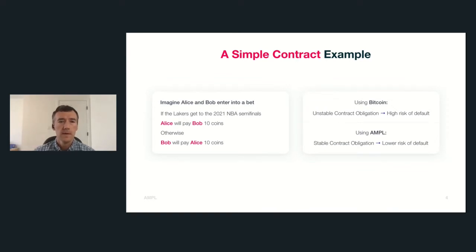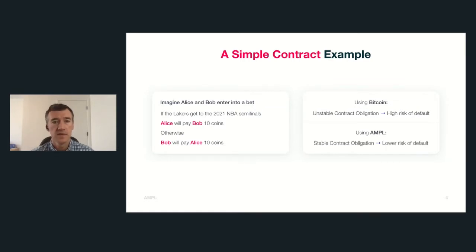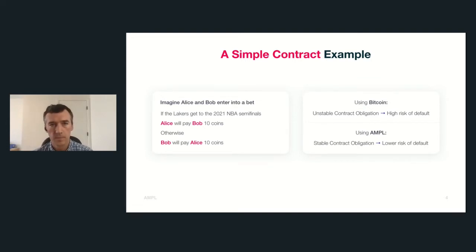With Ample, you get the same non-dilutive nature and decentralized quality of Bitcoin, but you have a very predictable means of understanding what your liabilities are at any time. If instead Alice were to borrow 10 Ample, she always knows that she's going to be on the hook for 10 Ample, which is 10 2019 US dollars, irrespective of what the overall supply change happens in the meantime. The market cap of Ample could grow or shrink drastically, but the amount of liability that Alice has stays roughly the same. For this reason, we view Ample as a very important building block for building a safe and resilient financial ecosystem — a primitive that exists very low on the financial stack. We value greatly simplicity, reliability, predictability, and transparency, and we've encoded all of those into the protocol. By having safe foundations, we can reduce risk at all layers of the financial stack.